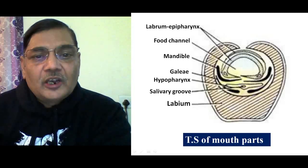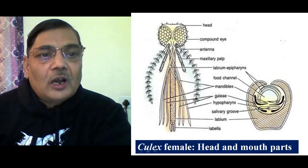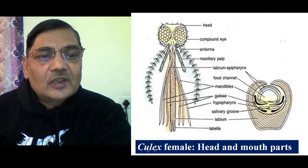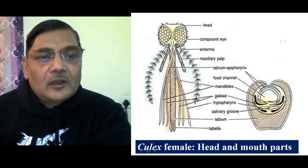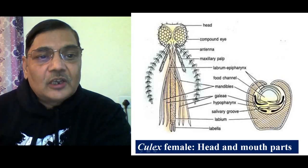And as I said, the mandibles and galli are such sharp structures that they are used to penetrate into the deeper part of the skin. Rather, the entire structure will have to be inserted into an area where a blood vessel is located so that the animal can feed upon the blood. So, although we are observing that these structures are well separated, at the time of feeding they are combined with each other. They are well in coordination and articulation so that they can be inserted in the deeper part of the body for sucking the blood.